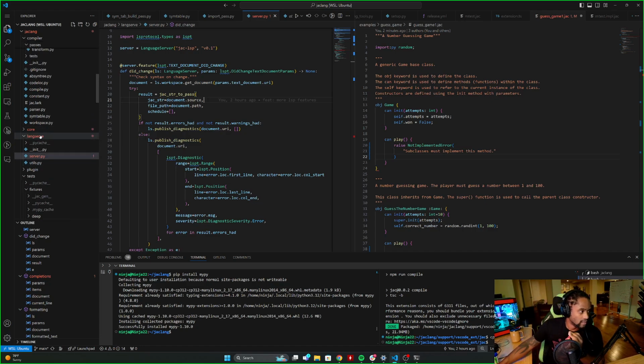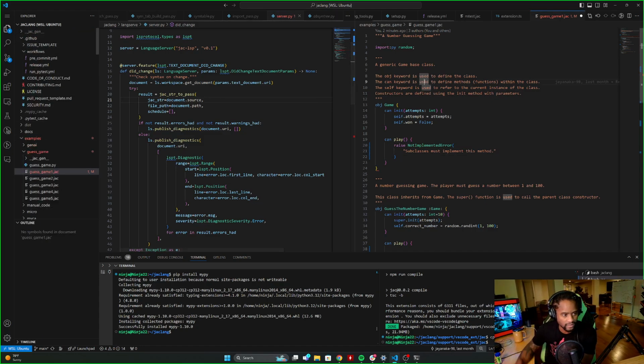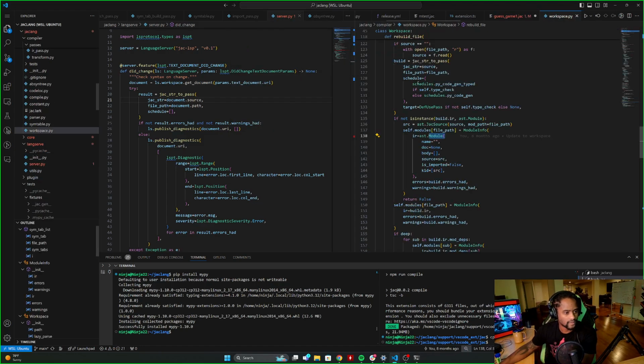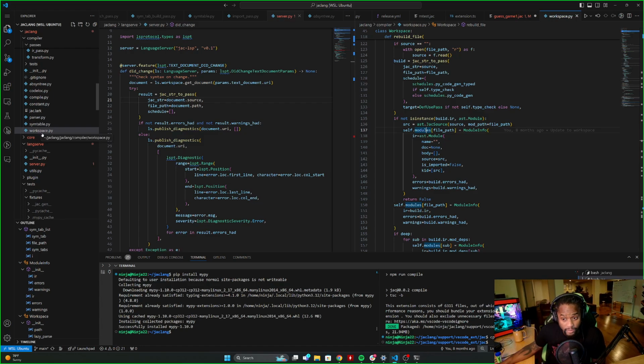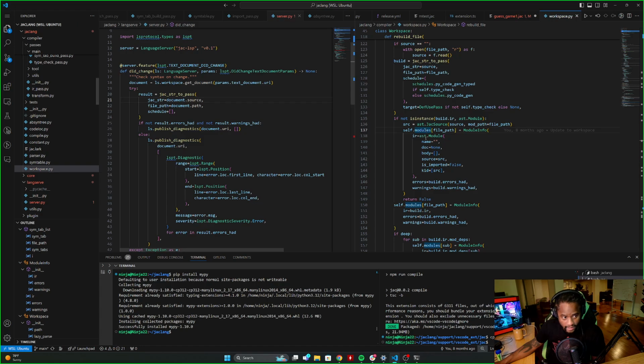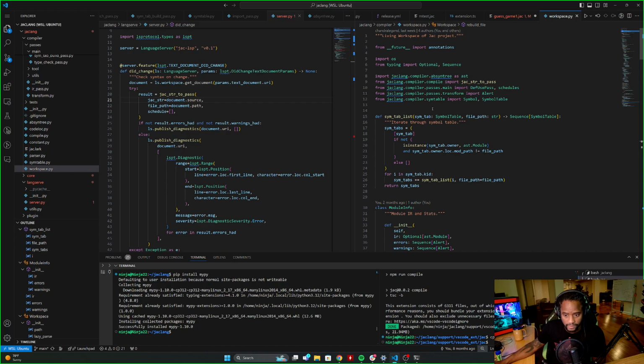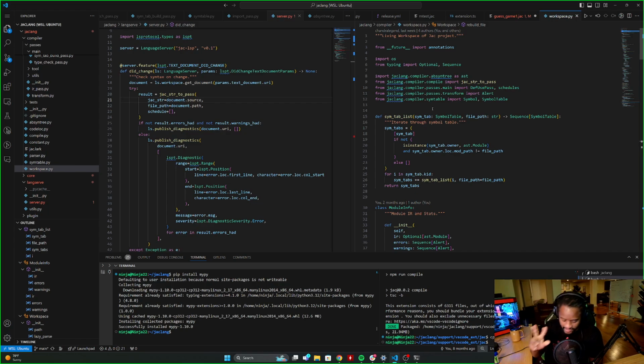Now, we have this, where is it? Workspace. Remember Workspace? So we have this Workspace module. Ultimately, I think that this should be moved into the langserve directory now, right? And I think there's going to be this engine. The Workspace will ultimately become an analysis engine for the current workspace, and there's a workspace in Jaclang.